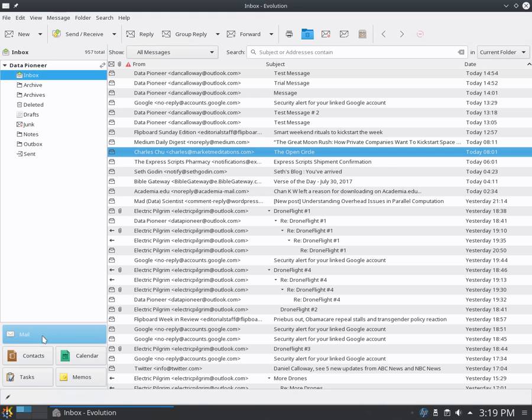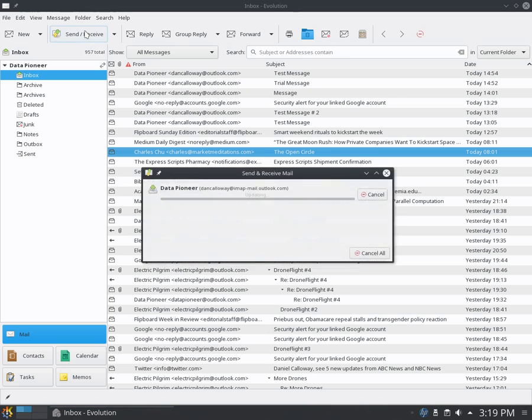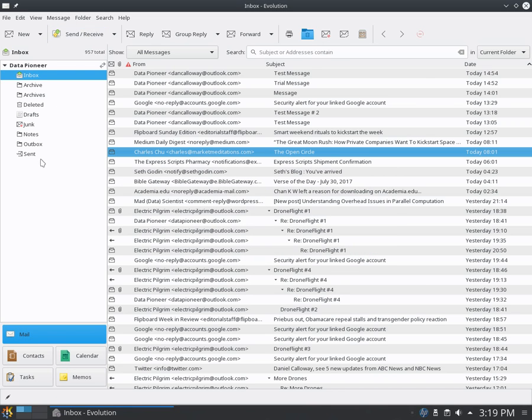Let's go back to the mail, and let's see if we can get that message to come in. No, it's not going to come in while we're talking to you on this video. Alright, but believe me, it's going to come in eventually through Outlook. It's actually set up to poll for messages every 10 minutes by default anyway.